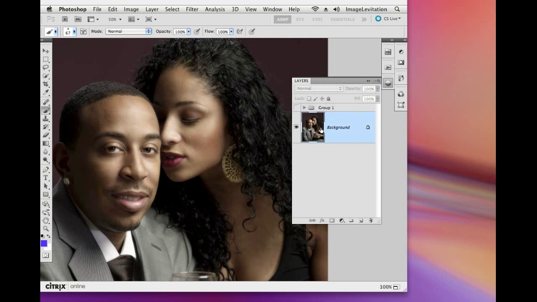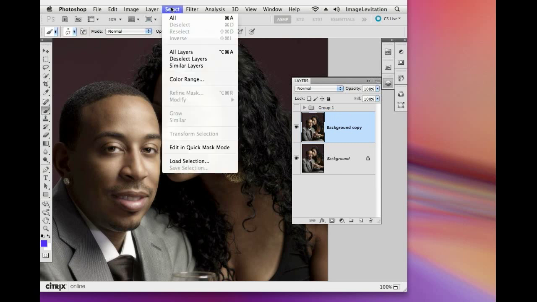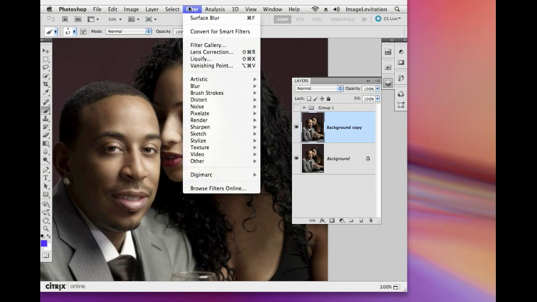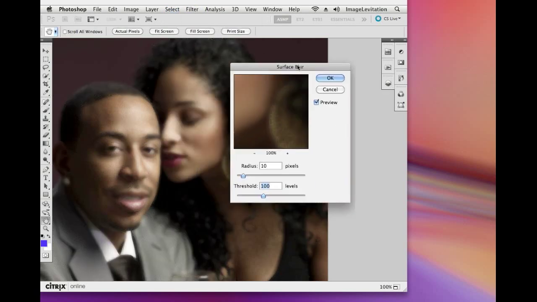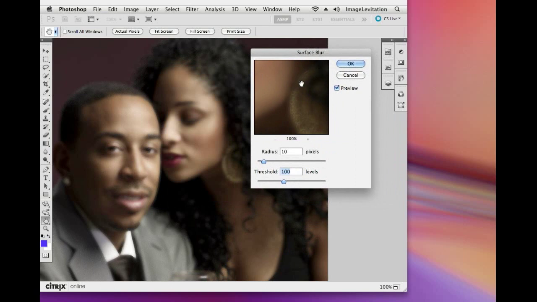But what I am going to do is first duplicate the background layer, Command or Control J, and I'm going to run the filter we used just a moment ago that's called the Surface Blur. So I'm going to go to the Surface Blur filter, and this is a technique that I kind of developed because of this particular project. There are two settings here that I've worked with.